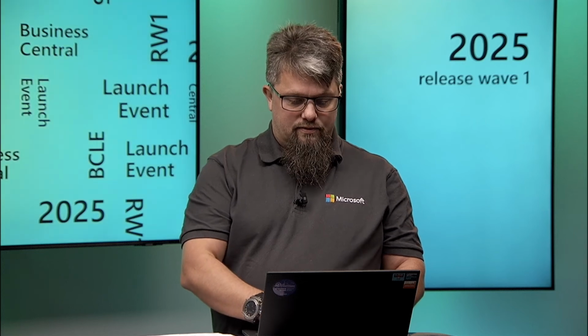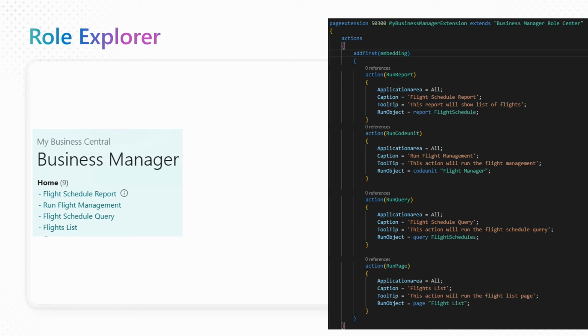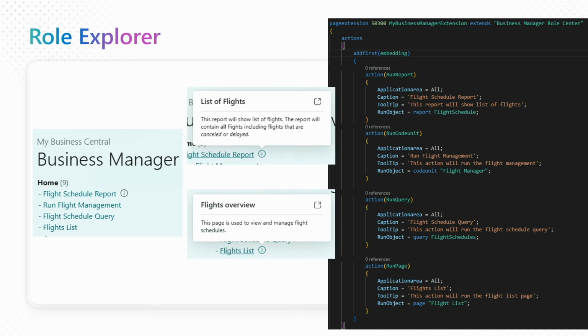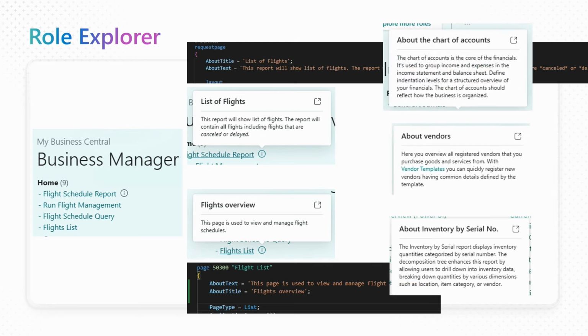If we go back to our presentation here, we can actually see an example of such. So here I have my role center, and I've added some actions there as we saw. I see the eye icon, and if I click that, I will now see the about text and about title, giving me great insights into how to use this report page and functionality. There are many other examples in the product on how to use this, and you can use, of course, the standard formatting for teaching tips.